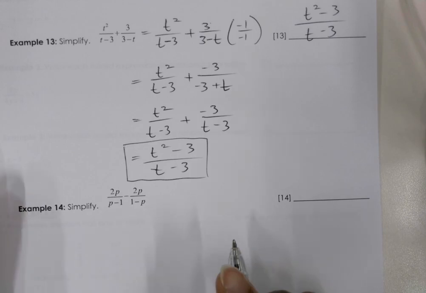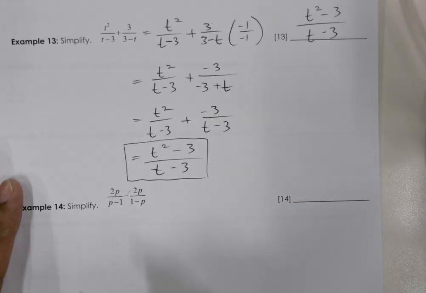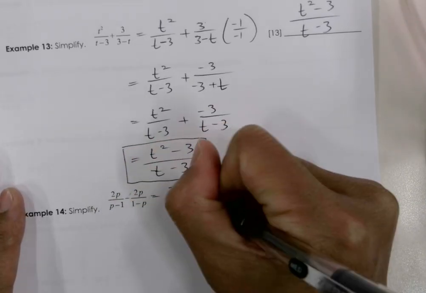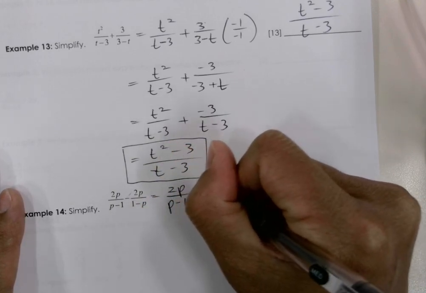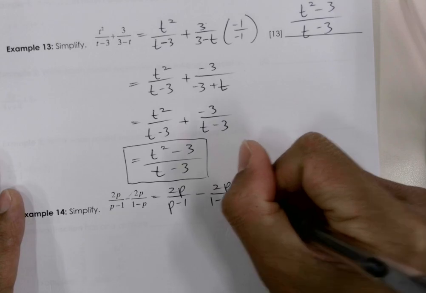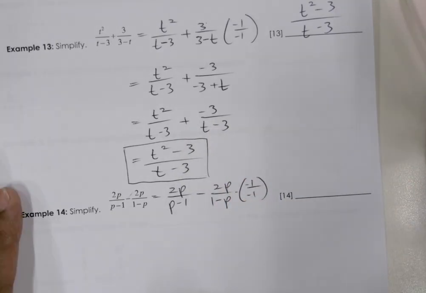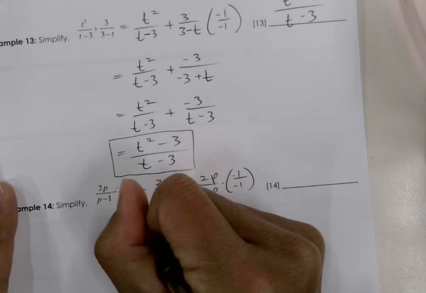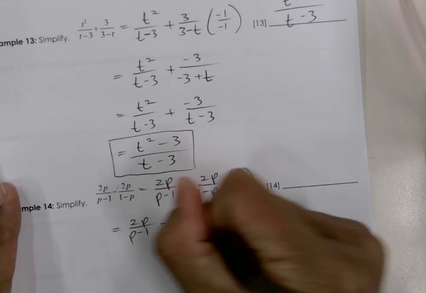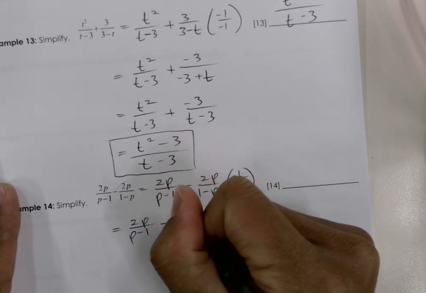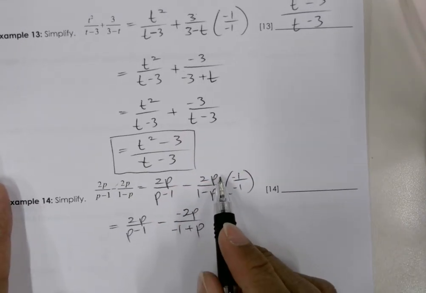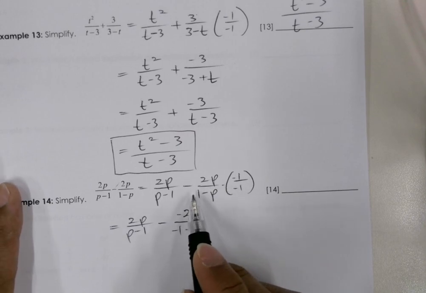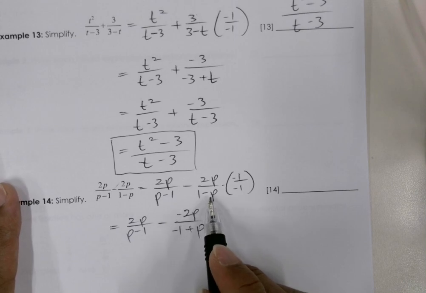And now we're here. We need to go ahead and simplify. We're going to use the same trick, right? Because in the denominator of the second term, we need to flip the signs. So we're going to take the second term and multiply it by -1 over -1, which is just 1. We can do that. So then we'll say that's equal to 2p over p minus 1 minus -2p over -1 plus p. Right, so if we multiply straight across, the 2p becomes negative, and that -1 distributes out, so it becomes -1 and positive p.